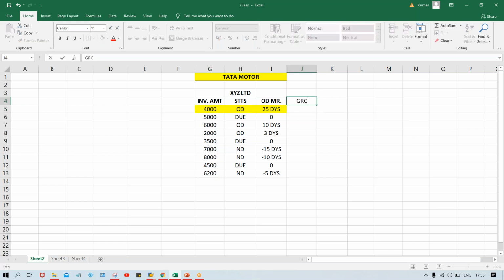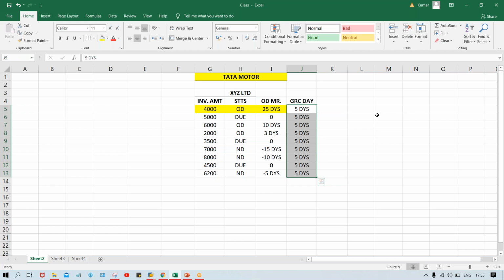There is one more scenario, grace day. Okay, grace day means we have given a certain grace day to the customer. Grace day means we are saying that, let's suppose, even if the invoice becomes due, still we are giving 5 more days additional from our side to the customer, that you have to make payment within these 5 days. We are not going to escalate the matter immediately the moment it becomes due. We are going to wait for 5 days or 7 days, whatever it is. That agreement is going to be between the customer and Tata Motor.